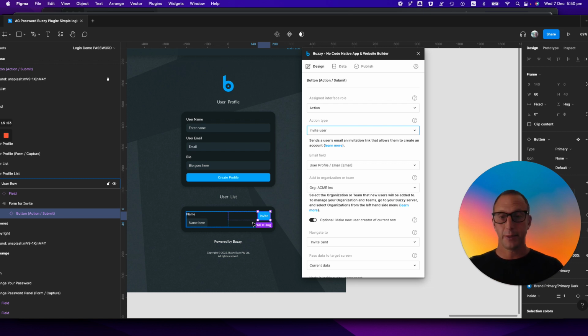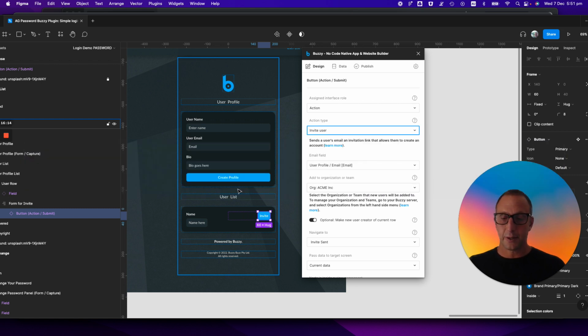Now that can then be used as their user profile record, so you don't have to have a separate record for registration and a separate one for user profile. So they register with a user profile anonymously, and then eventually it becomes theirs once they get approved. So hopefully that makes sense.